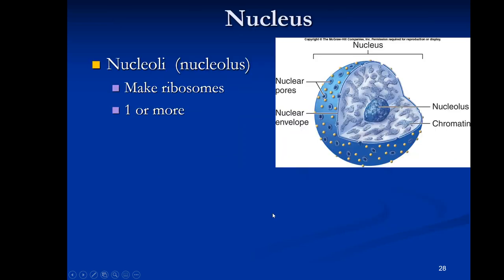All right, other things about the nucleus before we talk about DNA. Nuclei commonly have what's called a nucleolus, and there could be one or a few. The nucleoli, these dark spots in the nucleus, are important for making ribosomes. And you know that ribosomes make proteins. So in cells that are very active in making proteins, you'll have several nucleoli. If you think, nucleoli make the ribosomes, ribosomes make the proteins.